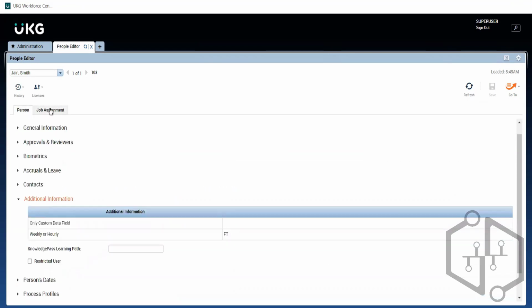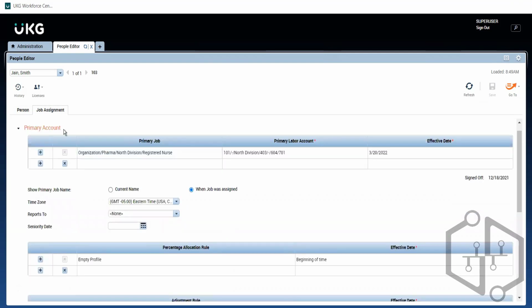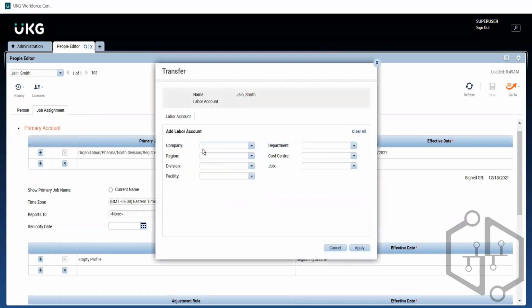So far we saw the personal data. Now we are going to see job related data. So the first item is labor account. I have given you a clear picture of what labor account is. This is the place where we map it out. If you see here, I'll just click on search. It will give you, in this particular test system, our labor account values.